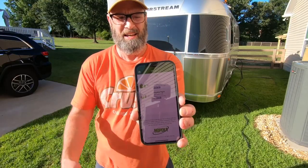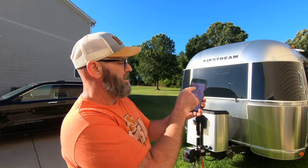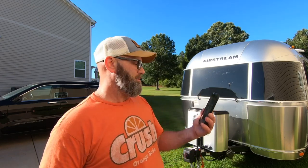As simple as that, you can see the levels. We've been using these tanks for a while, so I was curious as to how much gas I've used over the last few trips we've taken. And as you can see, I've got 51% on the right, and the left one is at 98%, which essentially is full. But that is going to tell me, without a shadow of a doubt, how much gas I have pretty much at all times.